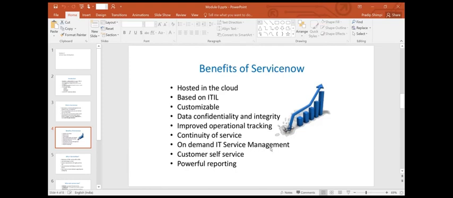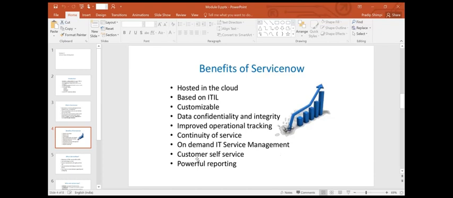On demand IT service management. So for example, if you started the ServiceNow instance with say 200 users, and then after 3 months you want to add another 200 users, you have to just inform ServiceNow, go for more licenses, and you can start using it. You don't need to add any new infrastructure, or figure out how to add it and integrate it. These are the basic advantages of any cloud based application. So they are applicable to ServiceNow also.